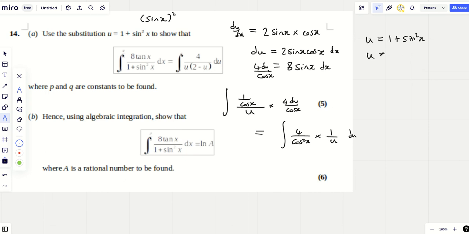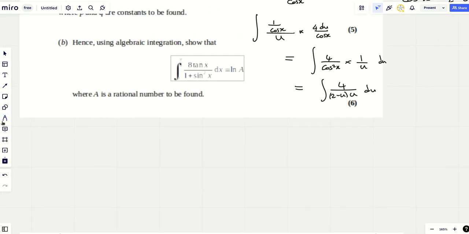but that's the same as u is 1 plus, now sine squared is cos squared x minus 1, isn't it? Sorry, 1 minus cos squared x. What am I doing? Sine squared is 1 minus cos squared. Yeah. In other words, what we can say is that cos squared x, if I add it over here and take that over there, is 2 minus u. And so sure enough, I get their answer then, 4 over 2 minus u times by u. And that's what they've got there. I've just got it looking the other way around. Yeah. So I've proved it.